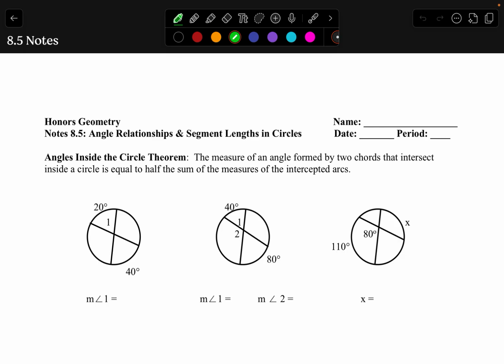I feel like the last set of notes we did, 8.4, had a bunch of theorems in there. This one's going to have so many. So I'm going to try to give you things that will help you remember what stuff is, but you just got to know that there's going to be a ton of stuff in this set of notes. So I apologize. Okay.